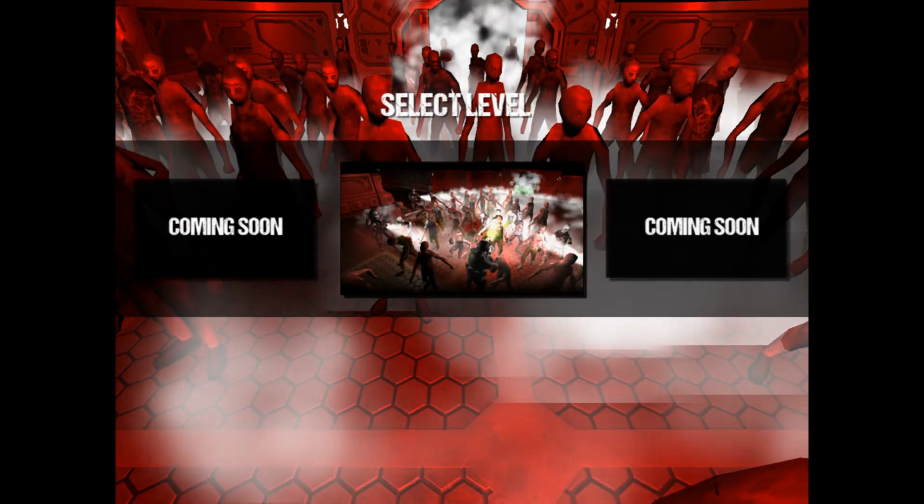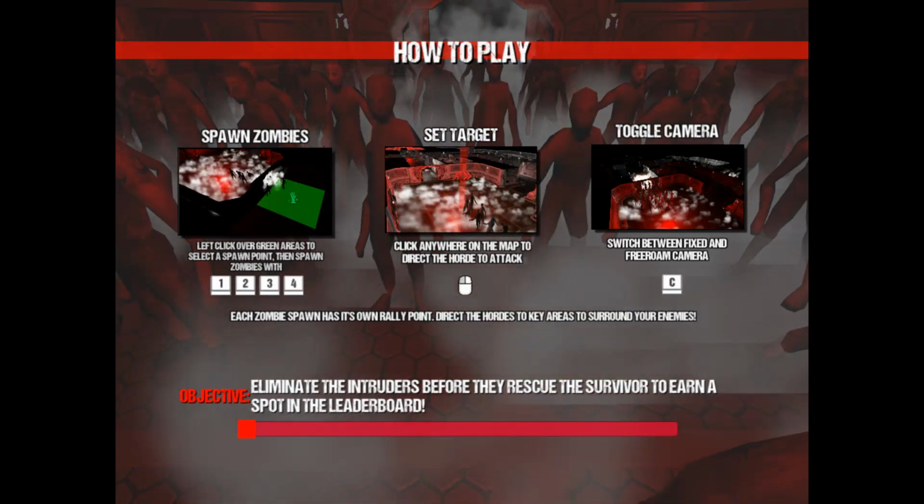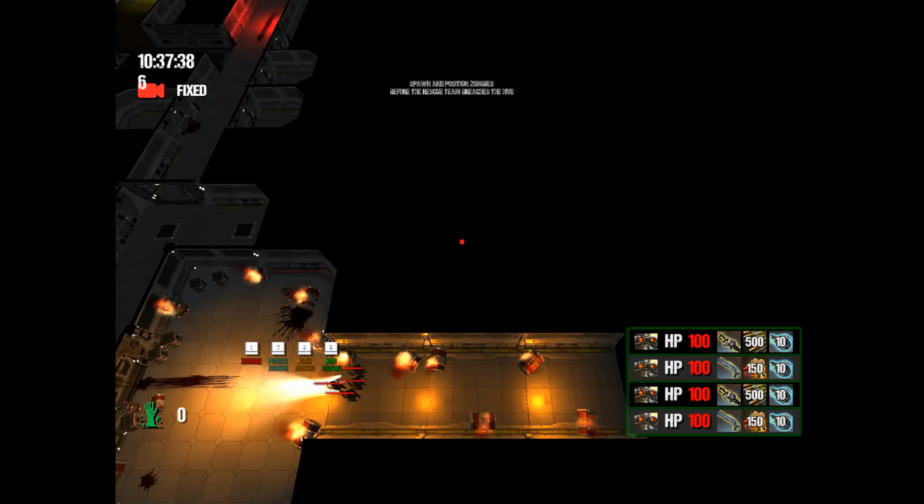Oof. It is White Zombie, then I have seen it. Direct the orb to attack. It'd be... Yeah, I'm trying.